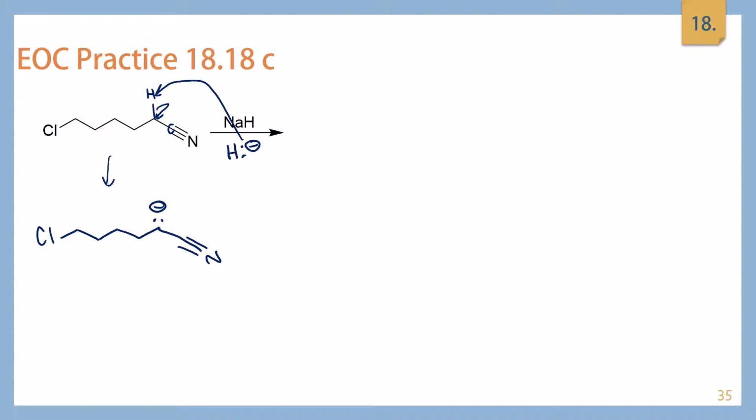So then I have this carbanion. That's definitely a good nucleophile. There's no other reagents provided to us, so the only thing it can do is attack itself, right? It's going to kick out the chlorine, and we're going to end up creating a cyclic structure. Now remember, if you're not super great at counting, make sure that you number your carbons. So 1, 2, 3, 4, 5. We're going to have a 5-membered ring.